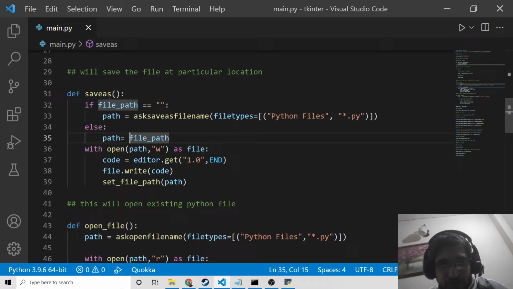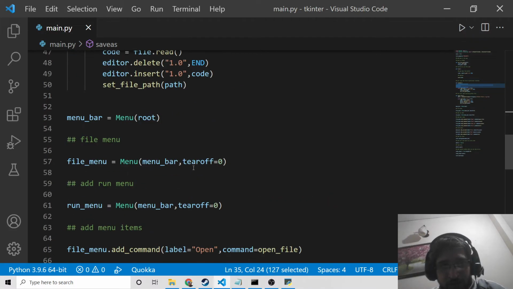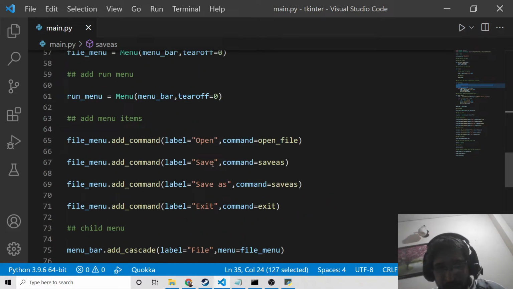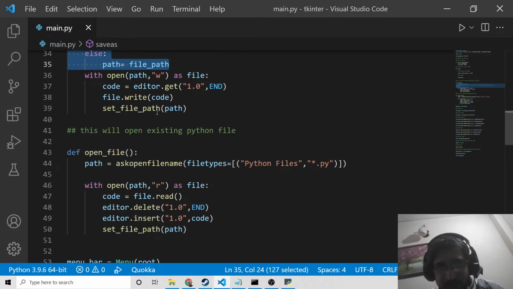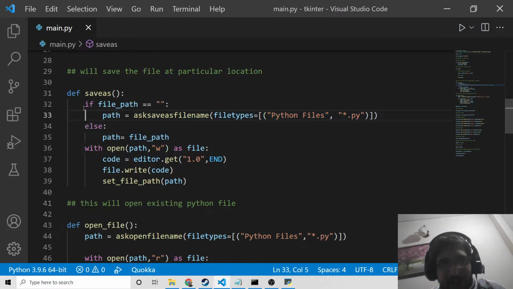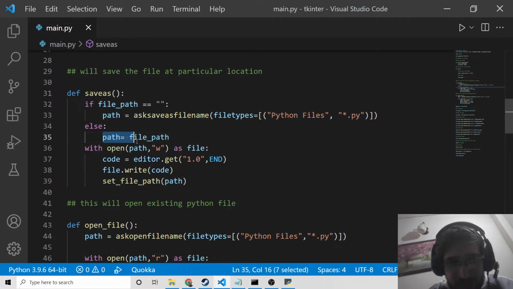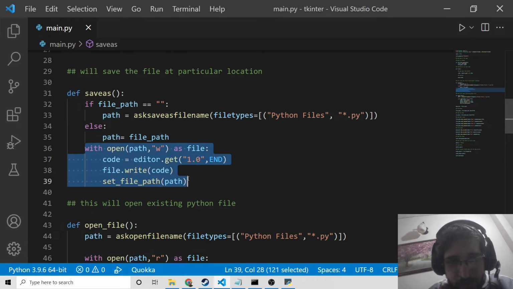So this is the save option which is implemented here. We just added an if condition here. In both commands we are calling the same function, but here we are just checking with an if condition that if the file already exists, then we take the existing path, store it inside the path, and then write the changes which the user has made.